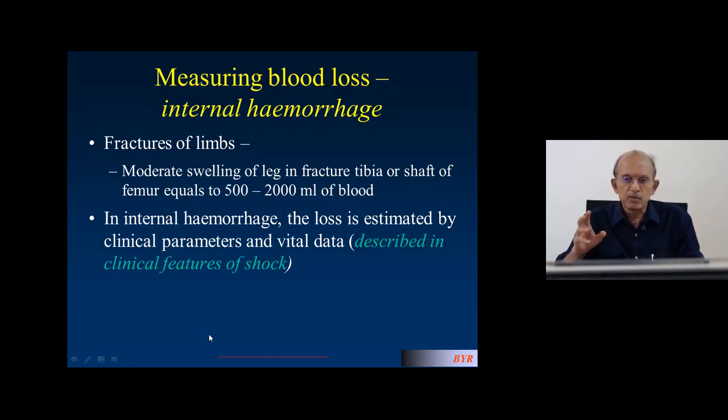I have already given class 1, class 2, class 3, class 4 shock. What will happen if blood loss is less than 750 ml? For 750 to 1500 ml, what are the clinical manifestations? From 1500 ml to 2500 ml, what are the clinical parameters? More than 2500, what is the clinical parameter? I already explained to you. There are 4 classes of shock. By looking at the parameters, you roughly get a guide to how much blood is being lost.